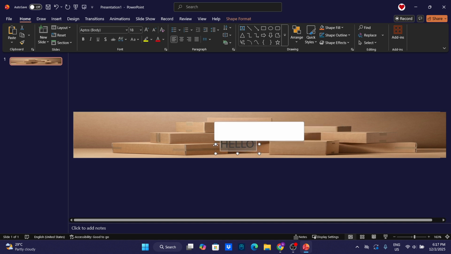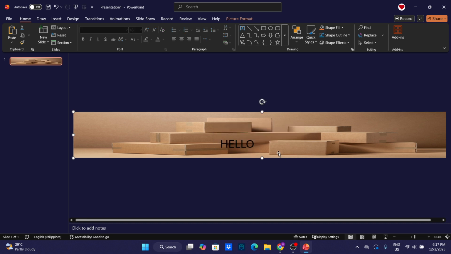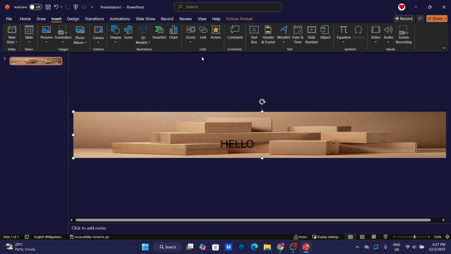Enhance the look with simple design elements. Shapes, lines, icons, or a small logo can add structure and polish. Keep it balanced. A little accent goes a long way in a narrow banner. To build the slider, create additional banners as new slides. Go to the Home tab, click New Slide, and choose Blank.